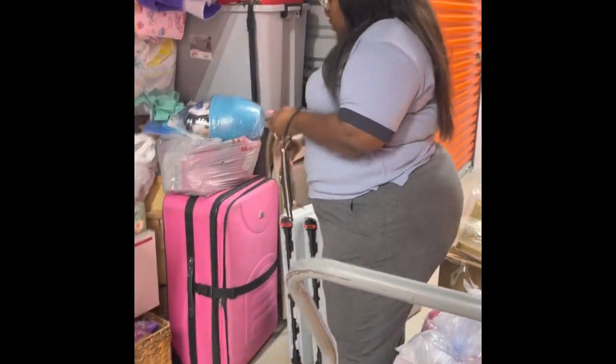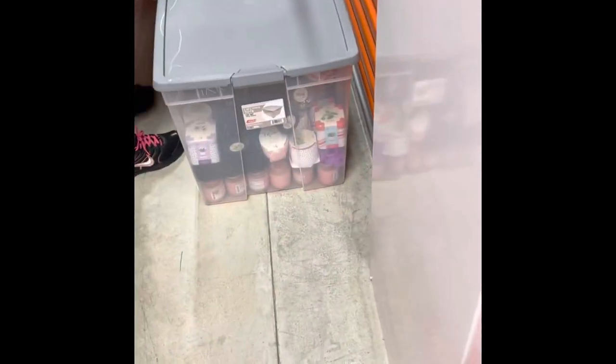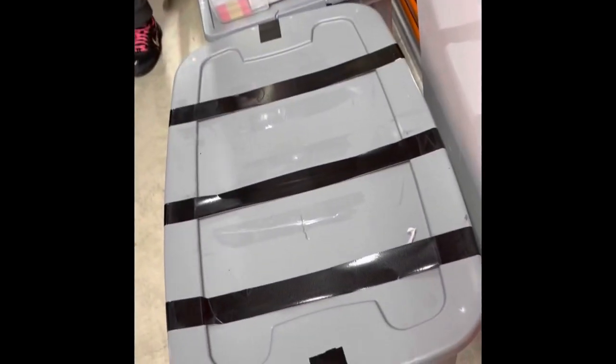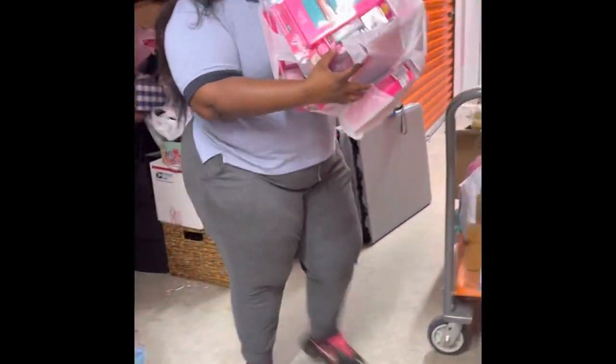So you guys, today we are doing another storage drop off and pick up. As you can see, I am moving out these containers. These containers are full of inventory items from Mother's Day and stuff that I've just been picking up here and there. And so I decided to fill up those bins with stuff.